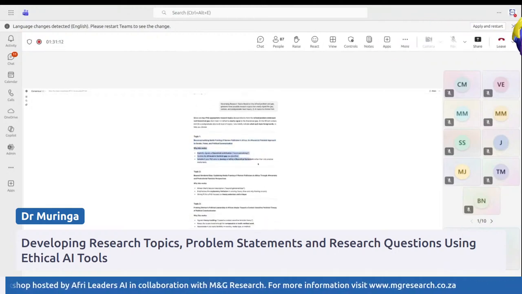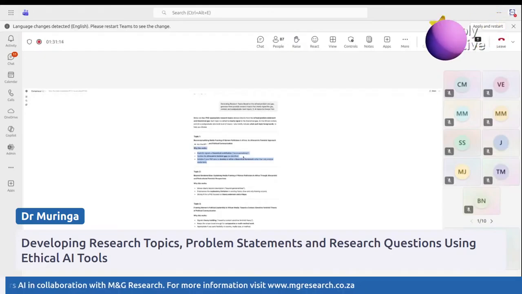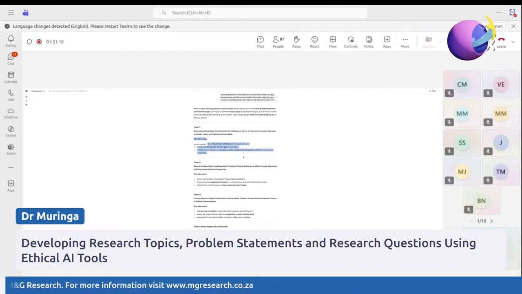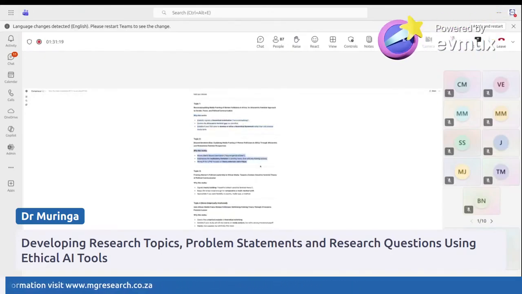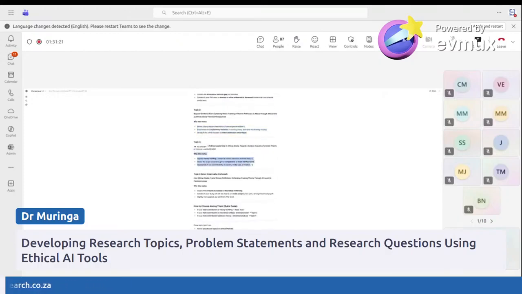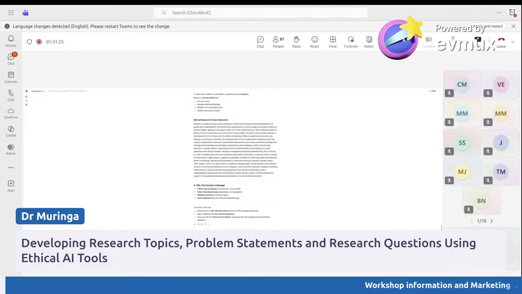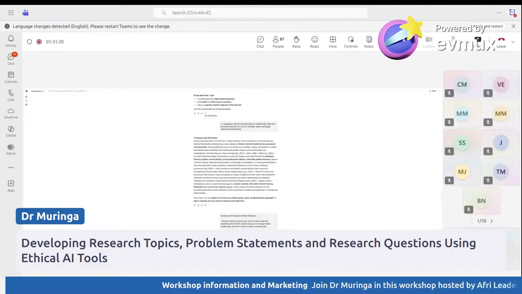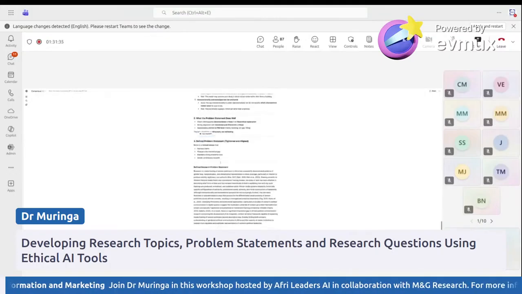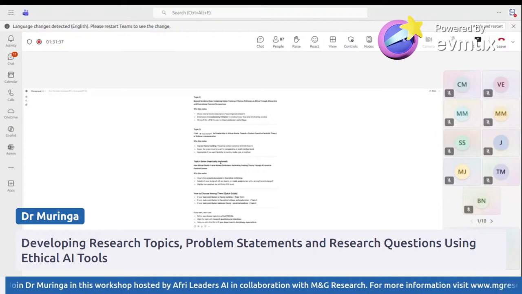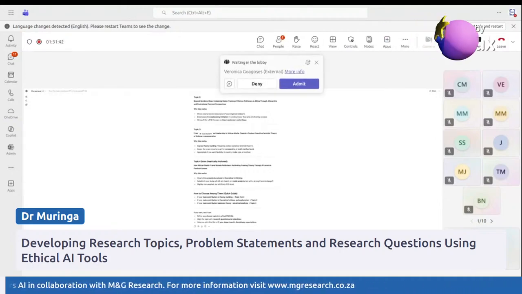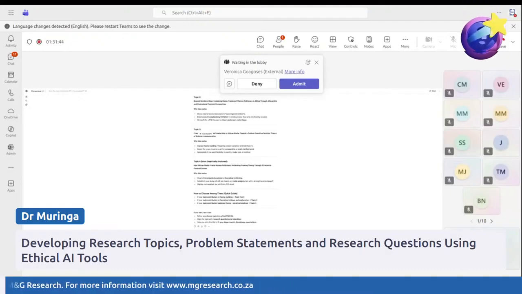This section is important when you get to meet your supervisor with this topic. Your supervisor will ask you, why is your topic important? Where did you get the topic? How did you get to the topic? When you are asked how you got to the topic, you go back to the problem statement, you go back to the gap, the theoretical gap. You need to explain the theoretical gap and that this is what literature has done, this is what is missing, and this is how we can get to the process.